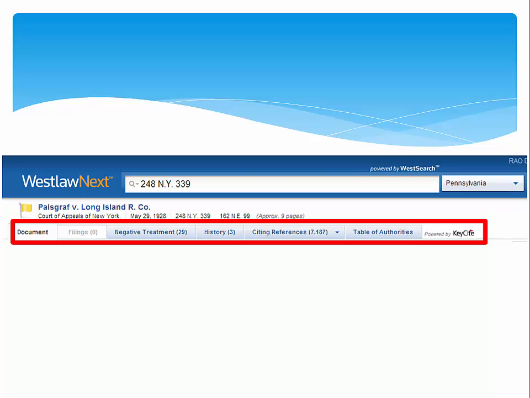The West topic and key number allow us to research specific topical areas of the law. The tabs at the top of the case include the main document, filings, negative treatment, history, citing references, and table of authorities.